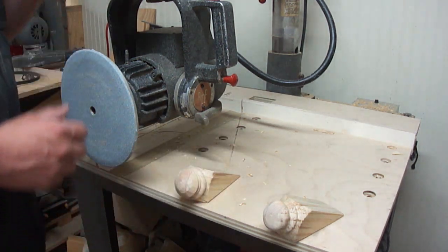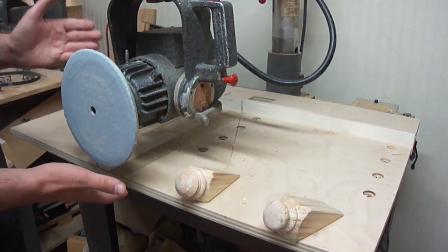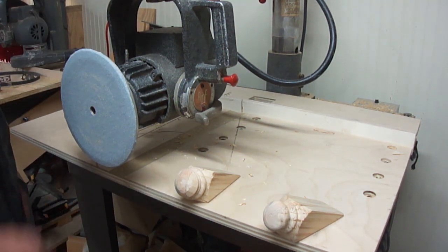And that is how we use the lathe attachment on the radial arm saw and, as a bonus, the disc sander on the radial arm saw.